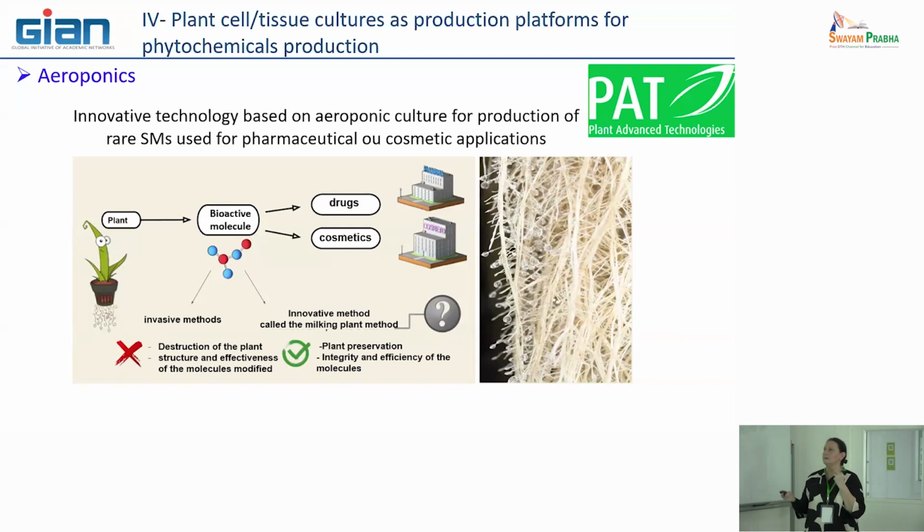First problem, if my biomolecule is produced in leaf, I need to find a way to permit the migration of this molecule to the roots. This is important because at one moment, either they need to be synthesized in the roots, or they need to be transferred from the leaf to the roots easily. And after that, what is interesting is that this method is not an invasive one because it's not necessary to cut the roots in order to collect or harvest the molecules.